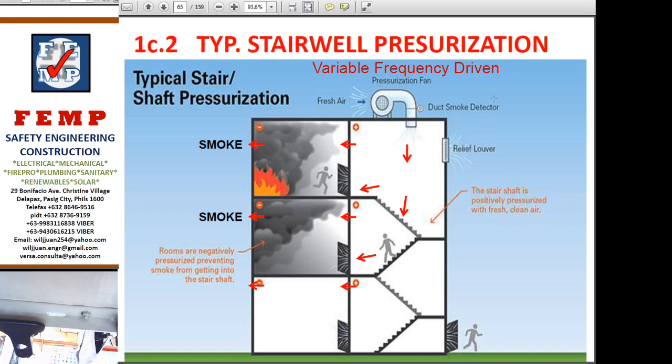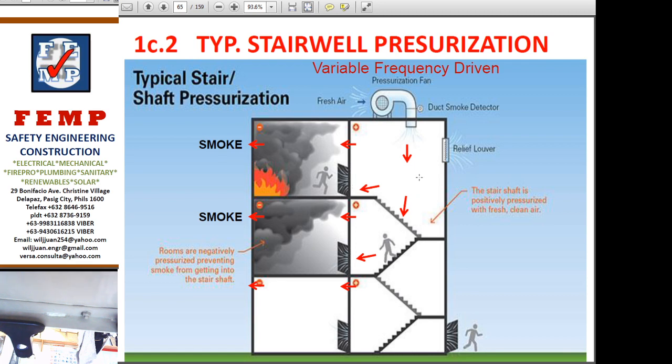In the old designs, they simply used across-the-line or Y-delta starters, and the problem then was how you could control the speed of the fan, because if you just allow it to run and run and run, the pressure might be too high and it might be difficult for people escaping to push the panic bar of the fire escape doors, no? So the idea is to limit the pressure to just 3 to 5 psi above the ambient pressure.